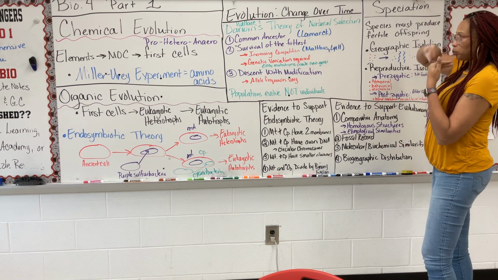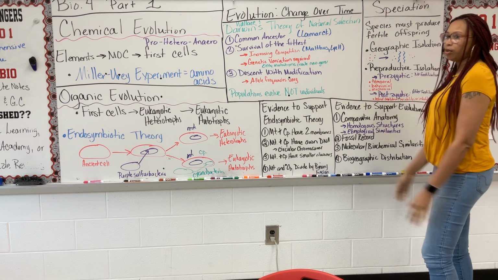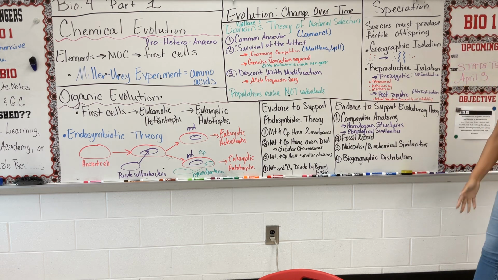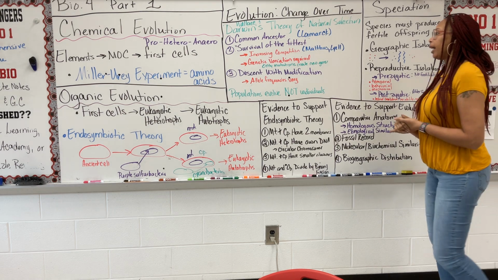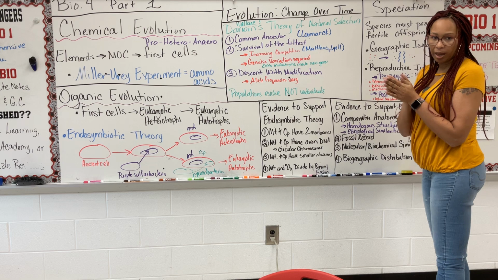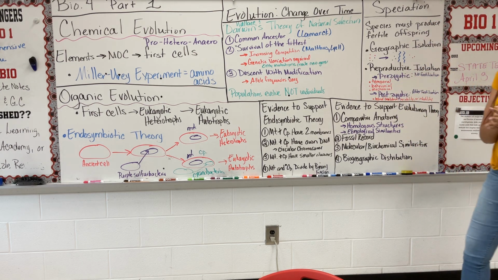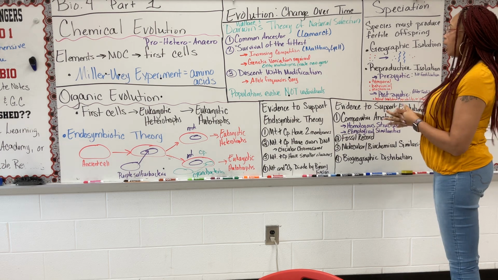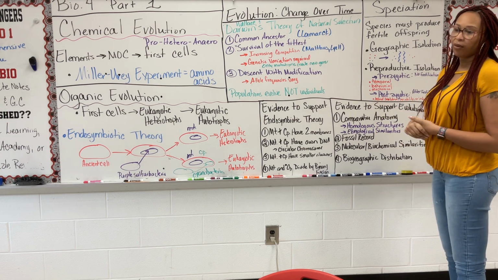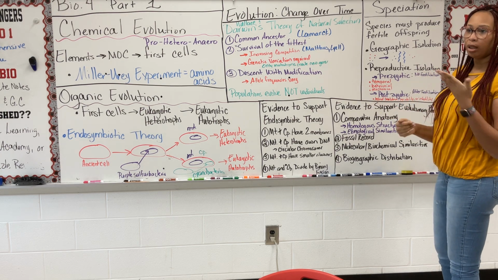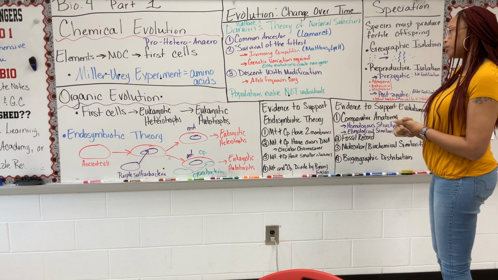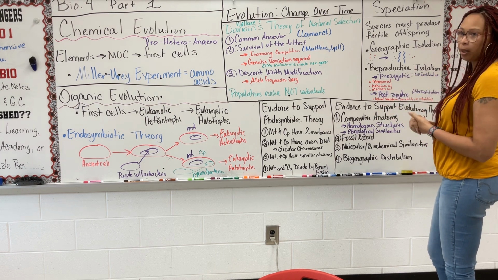So, the evolutionary theory, of course, scientists were curious, like how do we have all these different things? And the evolutionary theory took some time to develop. We know that Charles Darwin is known as the father of evolution. We also know another scientist by the name of Alfred Wallace came up with a similar theory of evolution through natural selection, but due to other circumstances, Charles Darwin was able to publish.